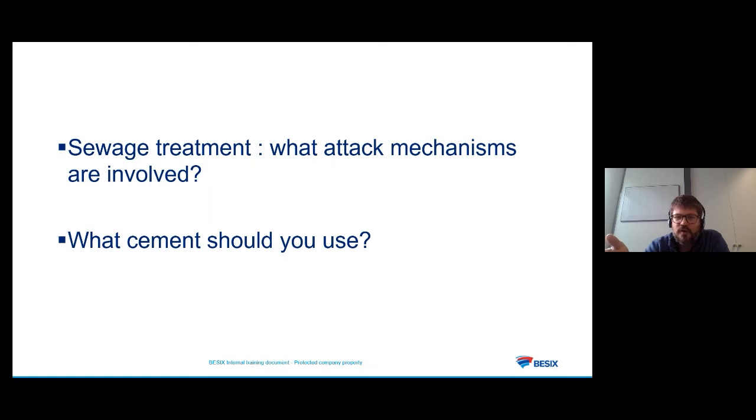The carbonation, of course, will happen all the time because you have water and the CO2 that is present in the air, so you have to take this into consideration. And then, depending on the country, freezing also. Mm-hmm. Yes. Do you remember what kind of cement is usually the best for that kind of attacks?